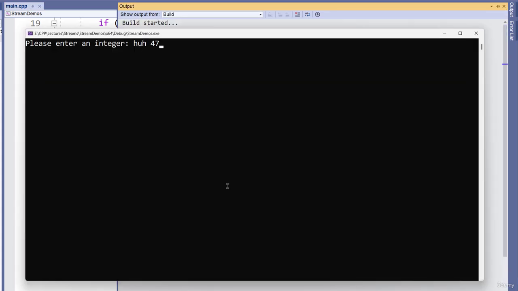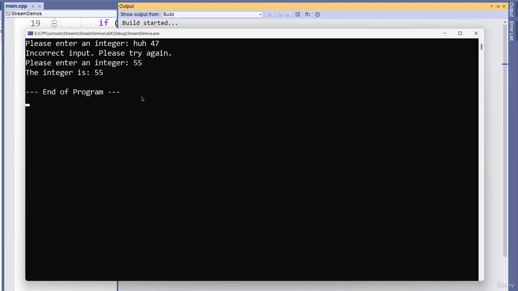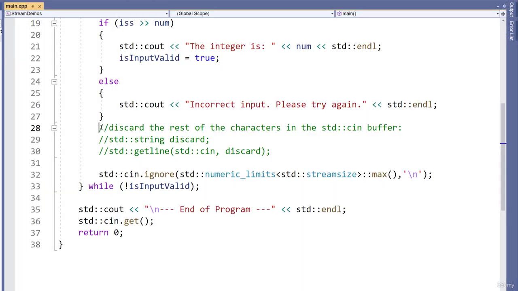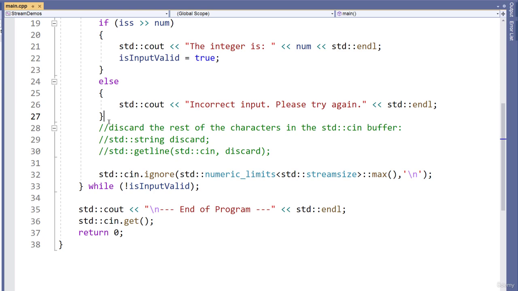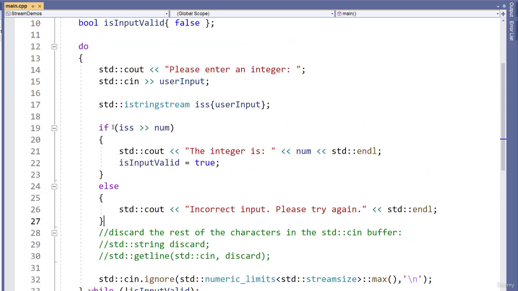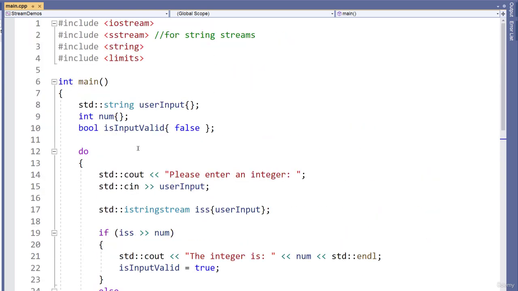So we try to enter something invalid again, and as before with our getline, we can now see that we have the opportunity to enter a value instead of it extracting in the second iteration of the loop. So we can enter a value now, 35 for example, enter, and that works. Build and run, and of course if you enter correctly it should also work. So that is another way of doing user input validation using the string streams.